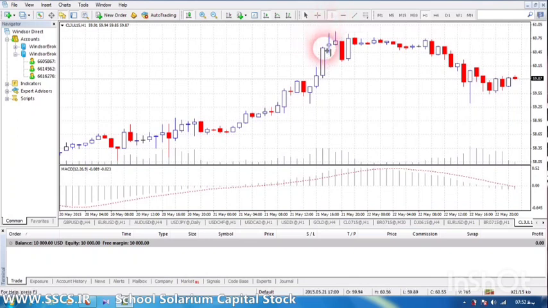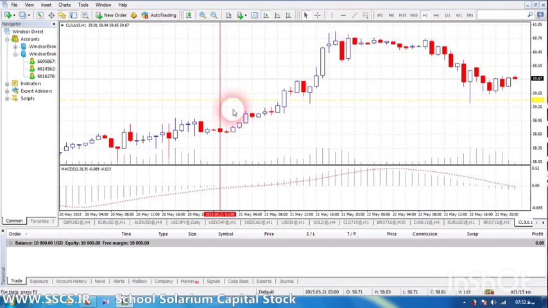The vertical line tool here is one of the tools that you can use for analysis. You have this one here. This is the horizontal one that you can use to locate your price or your analysis based on these lines.